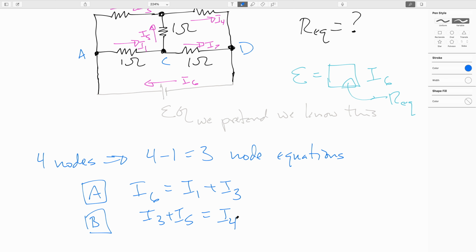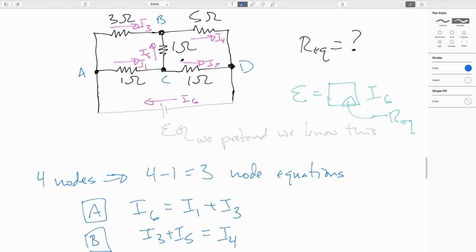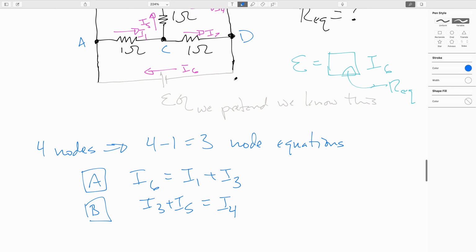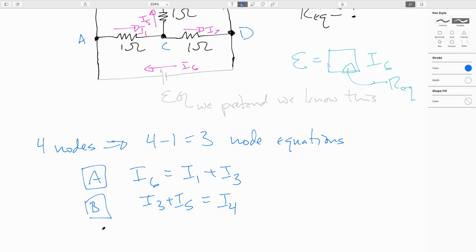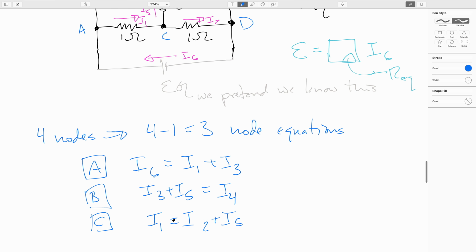And by the way, when you're assigning these currents, sometimes you can do so badly in guessing, and you're not a bad person if this happens, that you can have them all going in or all going out. That's okay. You just put a 0 for the other side of the equation. And then obviously at least one of them's got to be negative. All right, and then let's look at node C. Node C, we've got I1 going in and I2 and I5 going out. All right, so then that's it for node equations.